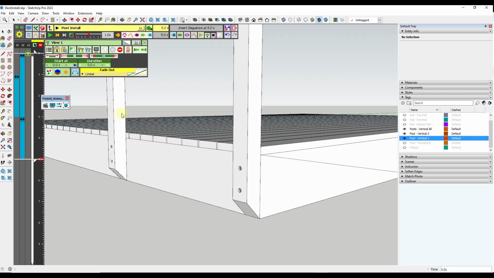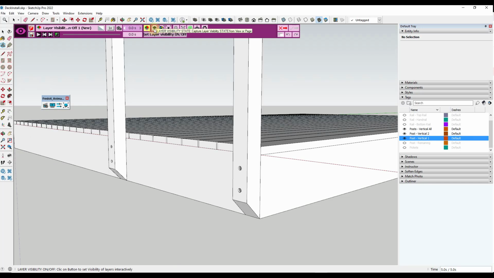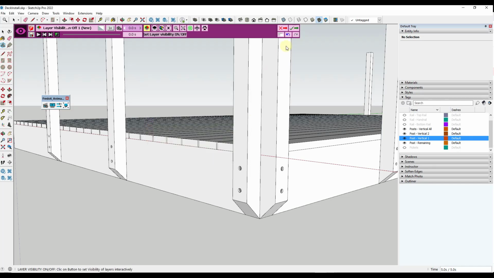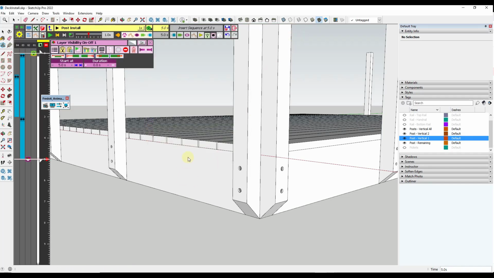So now what I want to do is I want to toggle on the other posts, right? The vertical posts. So to do that, we're just going to click in here and add a new visual effect. And so the visual effect is going to allow us to add things that affect the way that this looks. Well, in this situation, what I want to do is I want to click on this, and I want to set layer visibility for the rest of my pickets in here. So I'm just going to toggle on the remaining pickets right here. So we're going to click on OK in order to do that.